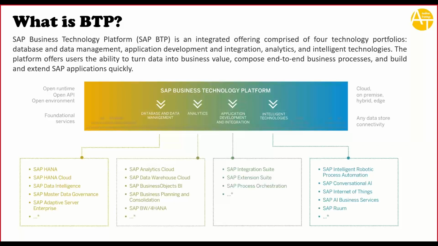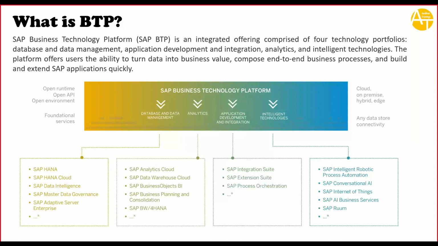For example, when you go to Expedia or travel websites like MakeMyTrip, you will see a small chatbot on the right side, and when you want to book some tickets, that chatbot is going to help you book it. There's no real human sitting out there. Then we have IoT integration, where we can consume sensor data to trigger special events or trigger execution of jobs in the background in the BTP.